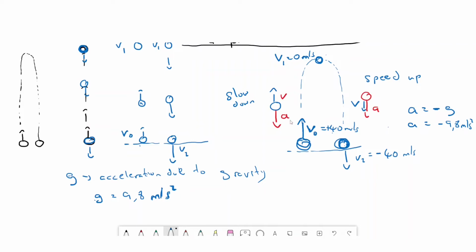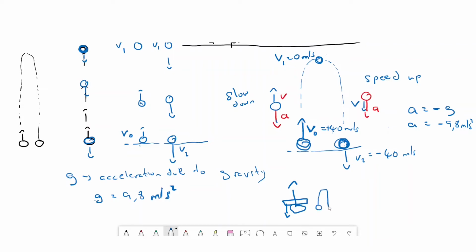Most students make the mistake of thinking that when the object is going up, the acceleration is also going up. When the object is going down, the acceleration is going down. Don't make that mistake. Whether the object is going up or going down, the acceleration is always pushing it downwards. Think of it like this. You are trying to jump. But as you are trying to jump, there's something that is trying to push you, right? So you are trying to jump, but then there's something that is pushing you downwards. That thing that is pushing you downwards, that's the acceleration due to gravity. So what will happen is that you will not go very far.